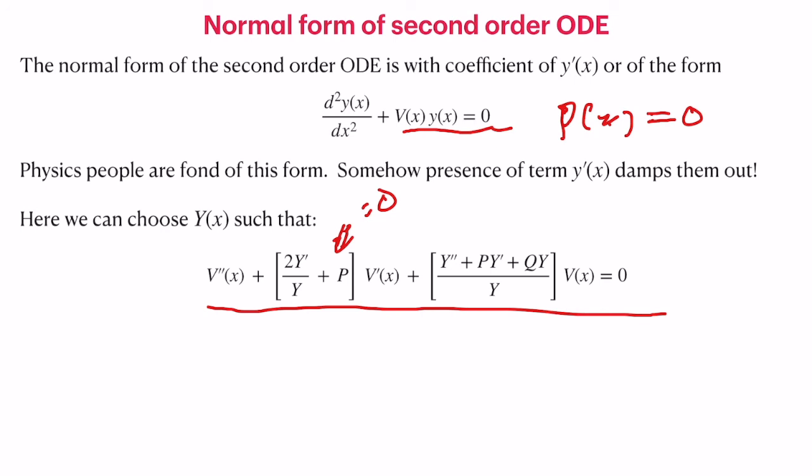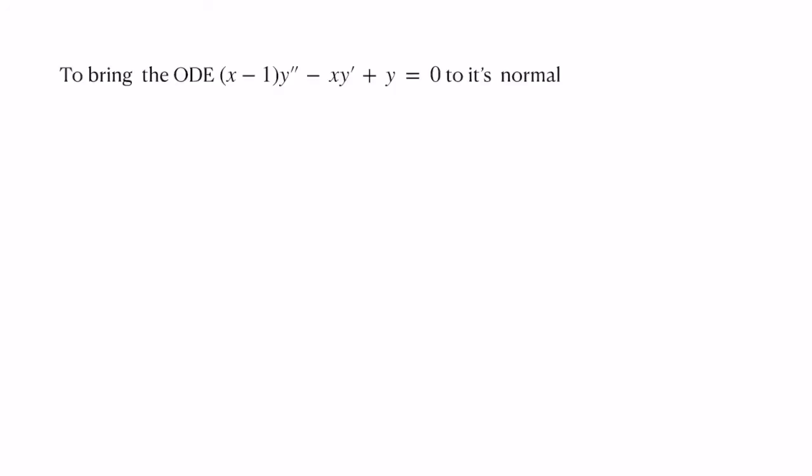Once we know V, we can determine V double prime and substitute in this term, and that is what we get here, q of x in this term. So we set that to 0, then we get the differential equation V prime plus p by 2 into V is equal to 0, which we can substitute and get the solution.